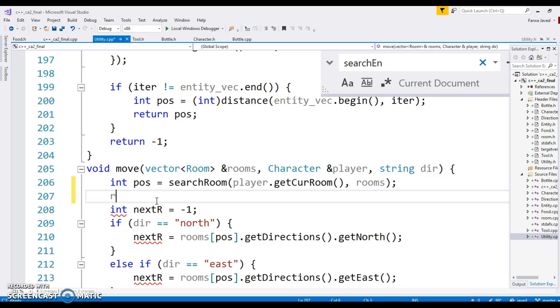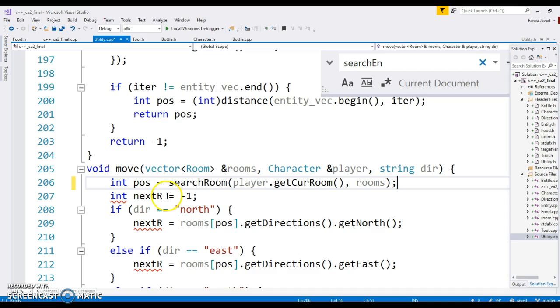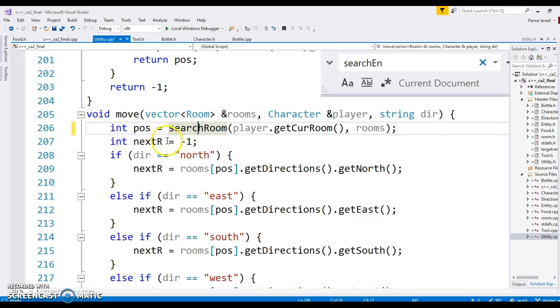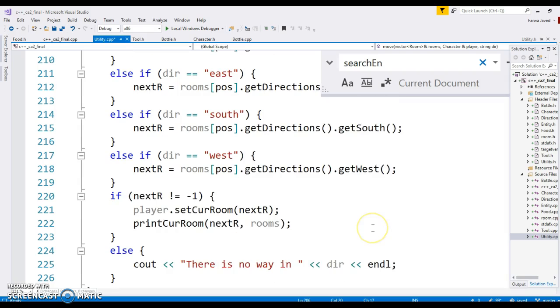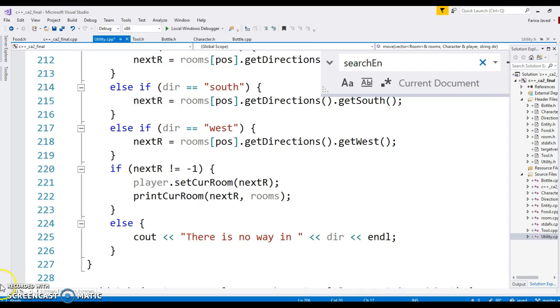So this is the safer way for us to do it. And -1 means next direction. If it's north, then we get north. If east, then get east. If south, get south. If it's nothing, then we just print the current. If that is -1, which means there's no way from the room in the direction they want, just show that there's no way in that direction.